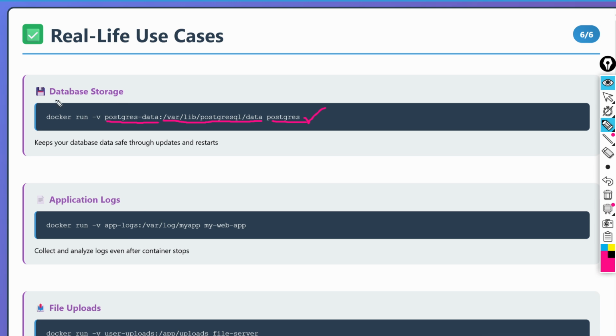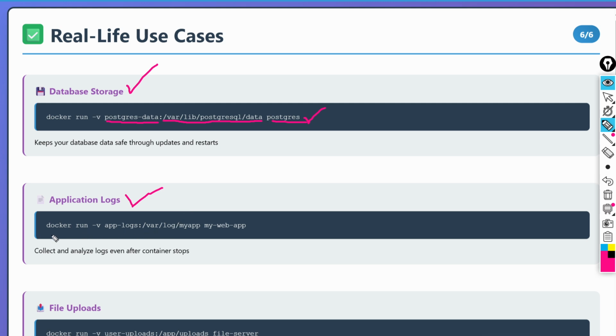This is one of the real use cases, database storage, and application logs also. Let's say you want to store your application logs. If you started a container and some logs were generated, and then you restarted the container, the earlier logs won't be stored in Docker by default.